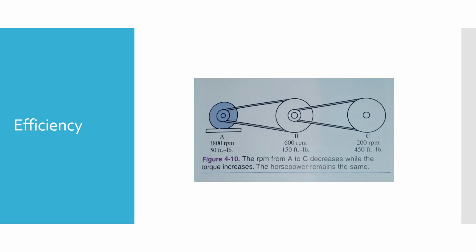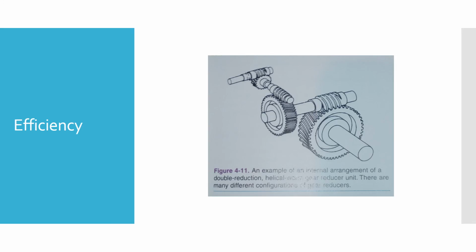Note the fact that the horsepower will be the same throughout the mechanical system, even though the amount of work has changed. To avoid the safety problems associated with pulleys and chains, many applications use gear reducers to obtain great twisting forces. Gear reducers lower the RPM of the gear reducer shaft. See figure 4-11 shown on the screen. Gear reducers with a ratio of 50:1 or higher are common.